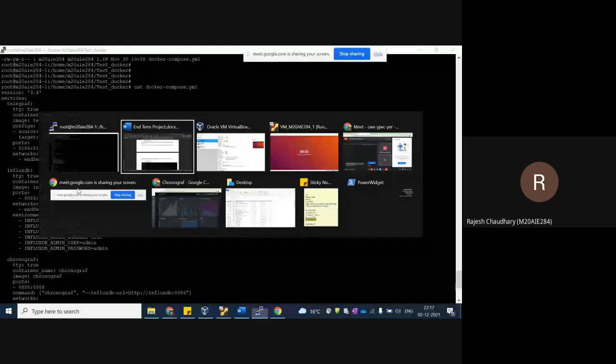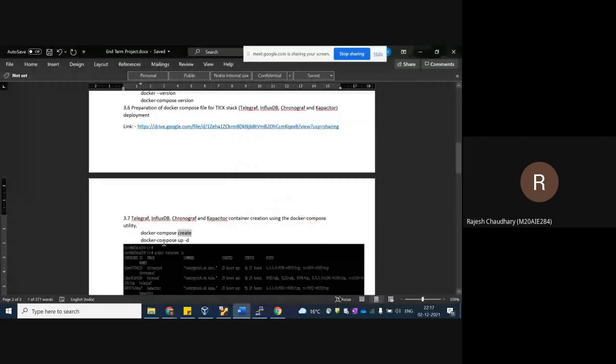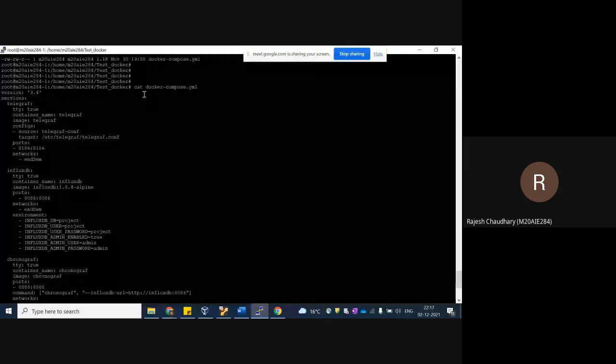In the very next command, docker-compose up -d, it uses the docker-compose.yaml file to create all four containers. So the main file for setting up the whole environment is the docker-compose.yaml file. By using this, we have created the whole stack, and this is the history of the commands that we have run.